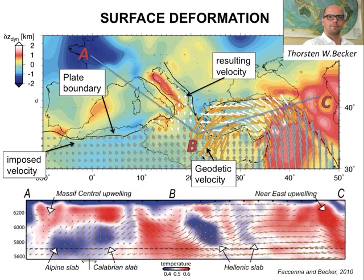But apart from the detail, I think what could be interesting is to look at one cross-section here in the model, just to capture what's happening. This section goes from Caucasus, crossing Anatolia, going to Hellenic, turning to Calabria, Corsica, and then France. It shows a very large upwelling in the Near East, beneath all Caucasus, Arabia and Eastern Anatolia, and then shows that the mantle flow lines go upwelling and then go against the trench, which is retreating. This is the Hellenic trench, so it means that the trench is really rolling back, sucking material from the upper plate, but then the material is squeezing between the other trench, so it's going up again and going down again, and goes flat down into the 660 in the Calabrian slab and going up again in the Massif Central.